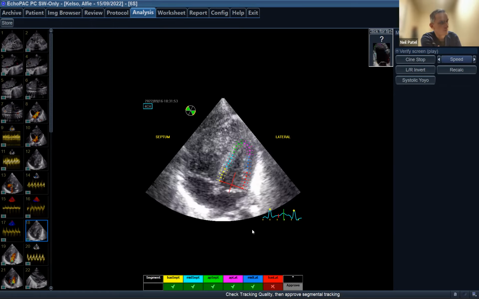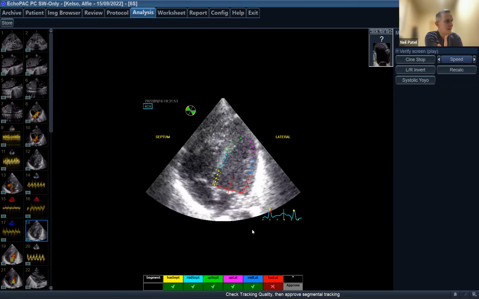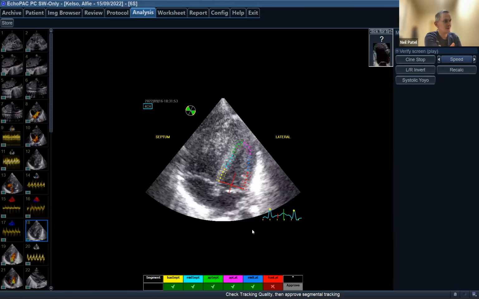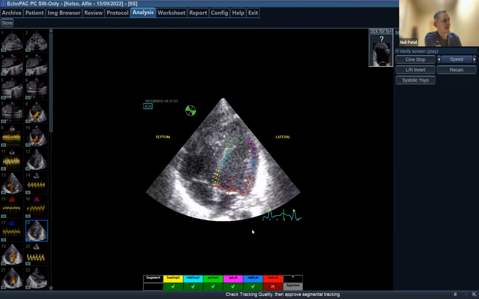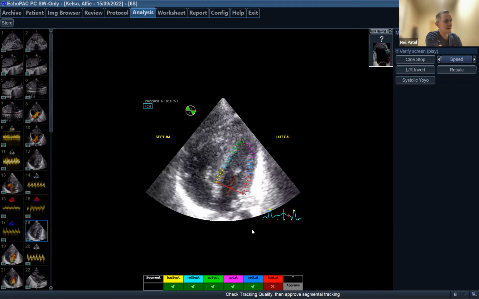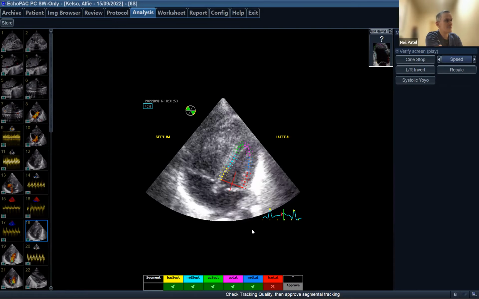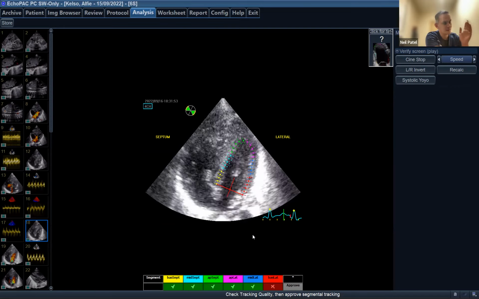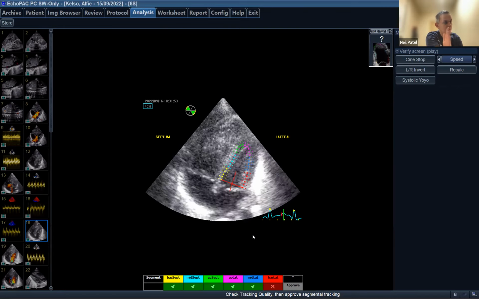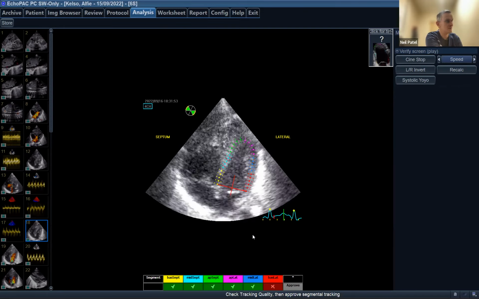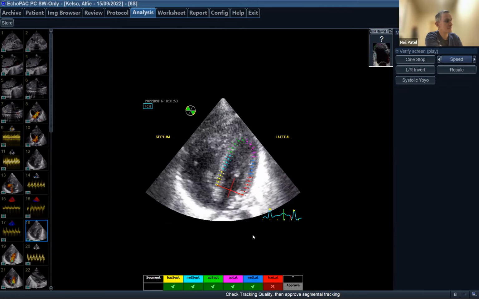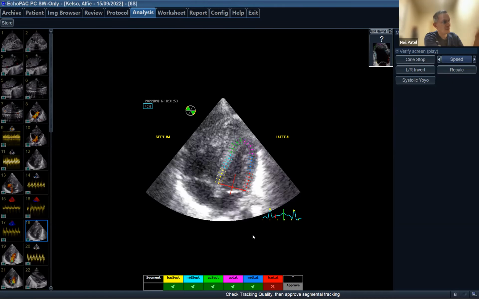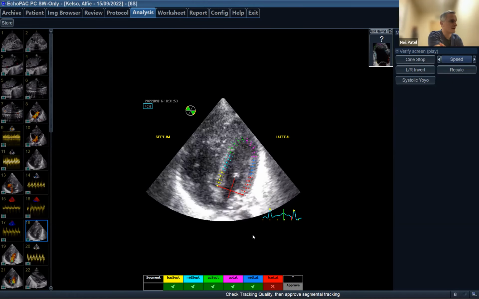A really important point that I forgot to say before, but it's critical, is you have to have an ECG. If you don't have an ECG for this software, it can't do speckle analysis. There are packages, particularly for fetal analysis, where you can do analysis without an ECG. Clearly, you don't have a fetal ECG when you're doing a prenatal scan, but they require you to manually indicate where aortic valve closure is in the beginning of the cardiac cycle.